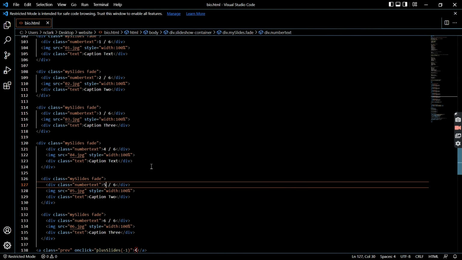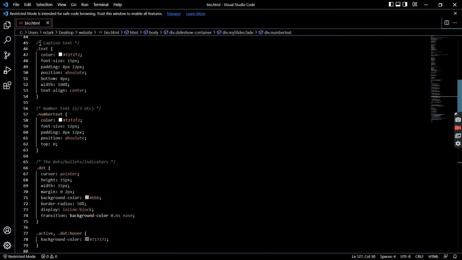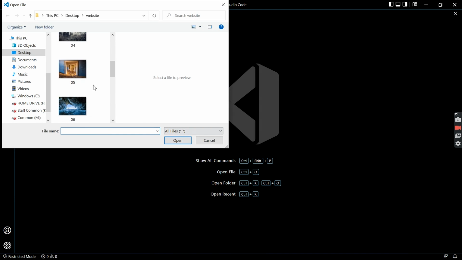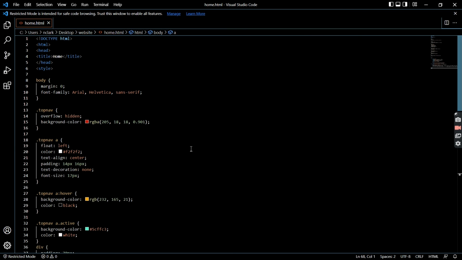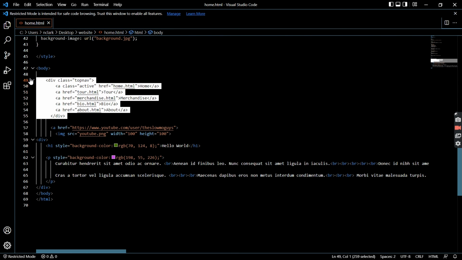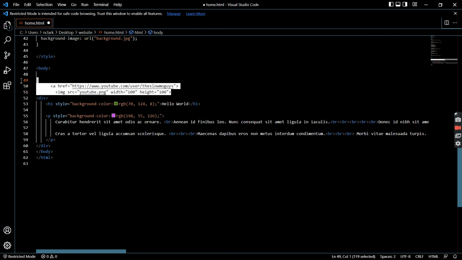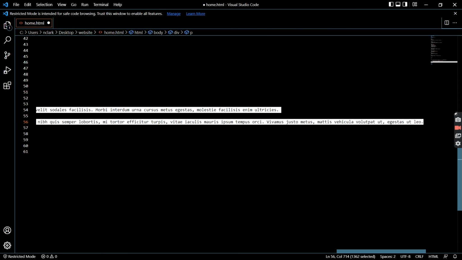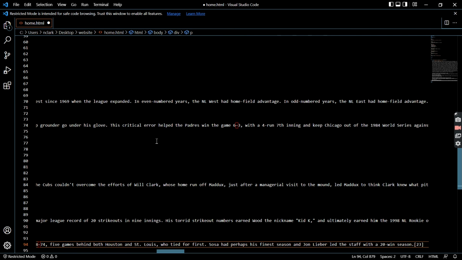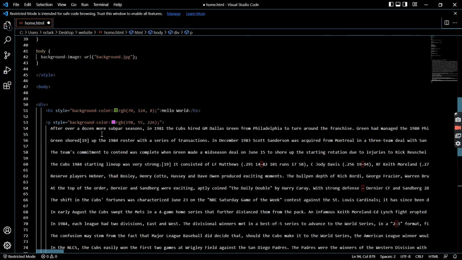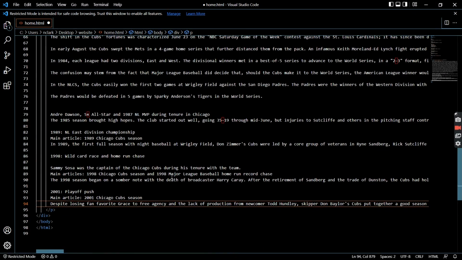Now, this last one, I'm going to go back to my home page. I'm going to have most of this, but I'm not going to have the top nav bar. I'm going to get rid of that. I'm not going to have the YouTube thing. Get rid of that. But I am going to have some stuff down here from Wikipedia. So that's heaps of stuff.